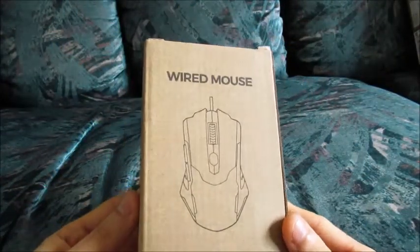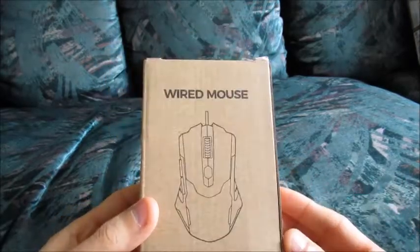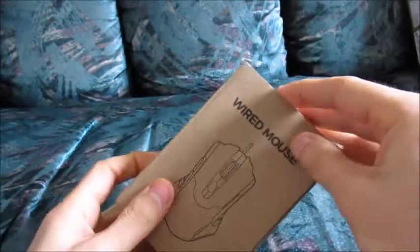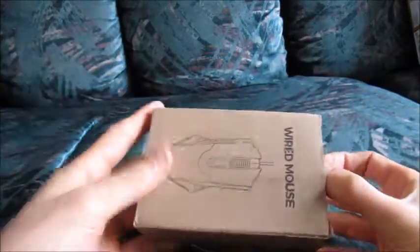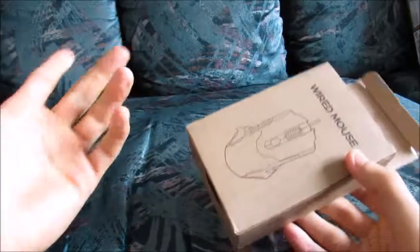I prefer the wired computer mice just because I think it's just easier. You just plug it in, that's it. I don't really know how the wireless mice work or how to charge it or whatever. So anyways, we've got this computer mouse and we're just gonna try it out right now. I'm just gonna give you my first impressions about this computer mouse. There's a computer right over there. We're just gonna try it out.